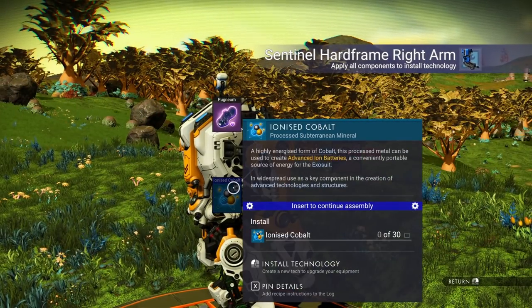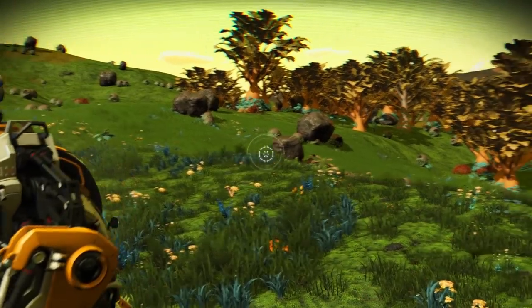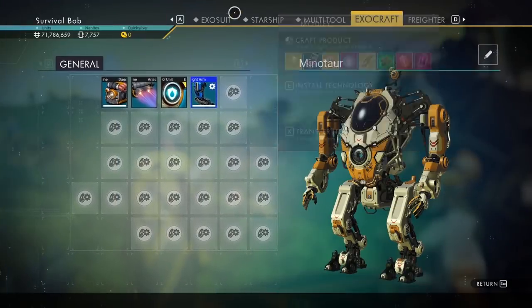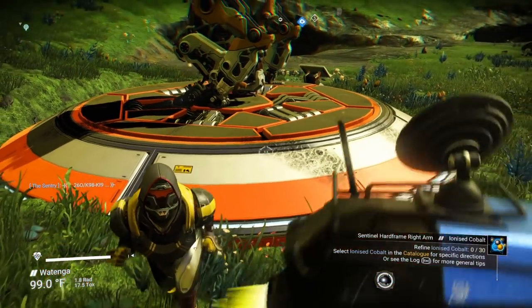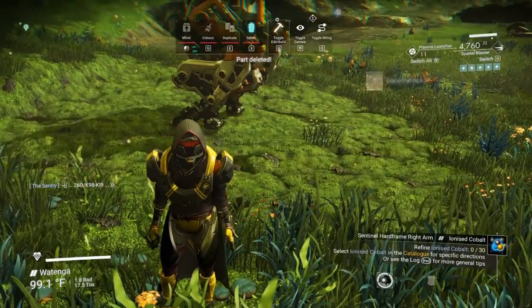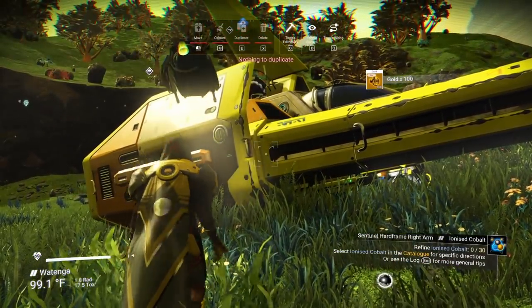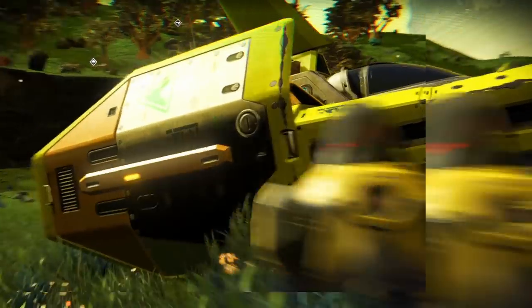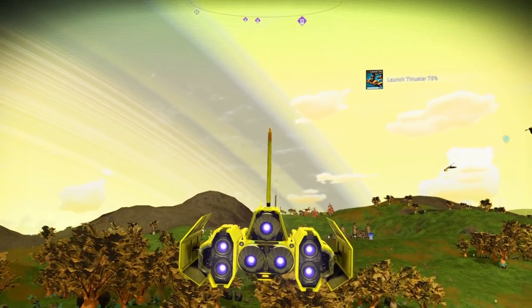Okay, so let's do this. I'm gonna do that, okay. Now I'm gonna go back to my other base. Let me get in here. All right, Blue, you hang on tight. Wait, what is this?